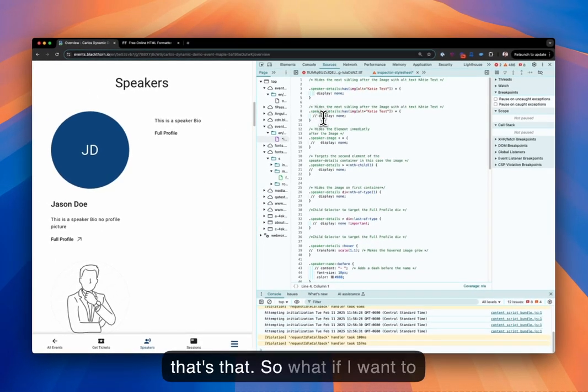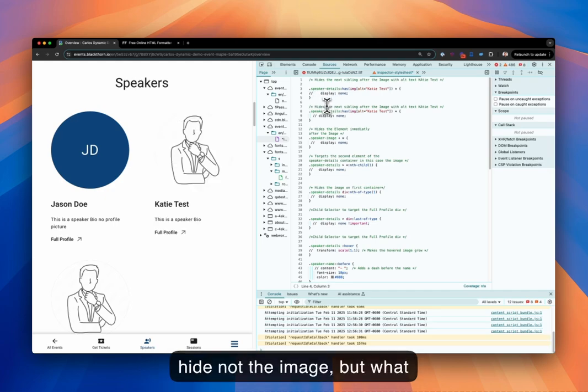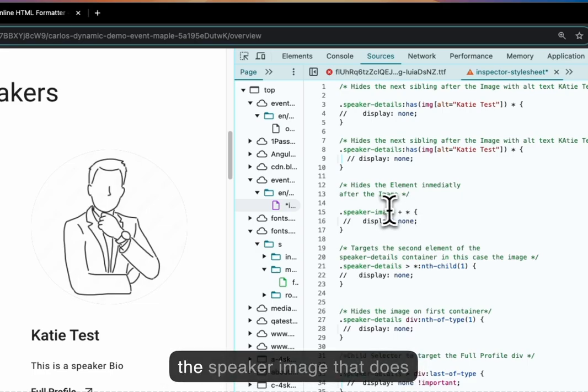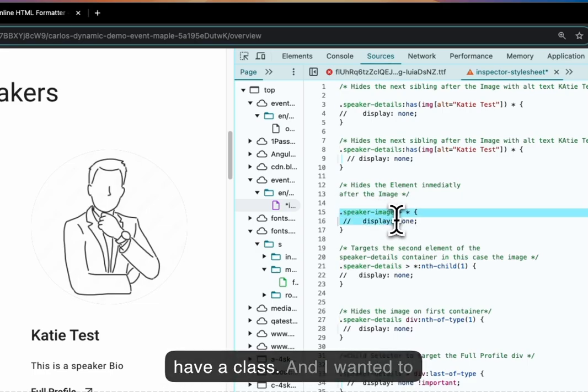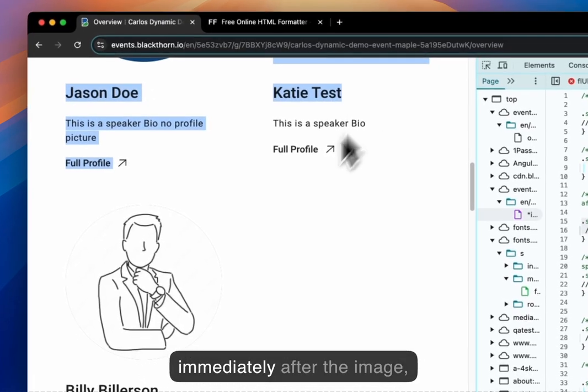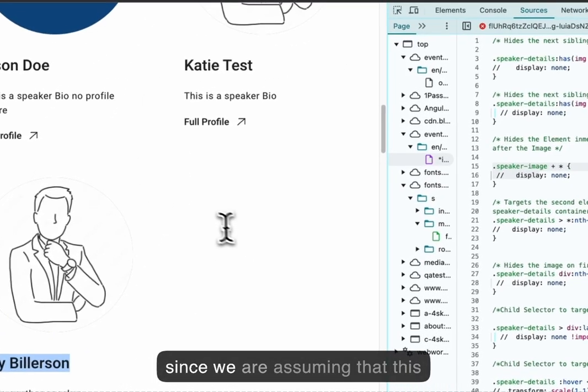The star sign indicates that it's going to target whatever element goes after the speaker image class. If I were to do that, as you can see, all of the speaker names and descriptions are gone, even though I'm not targeting the speaker name directly.